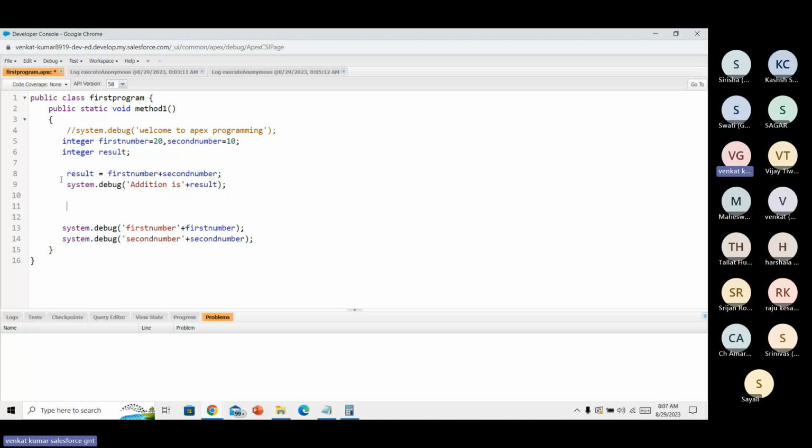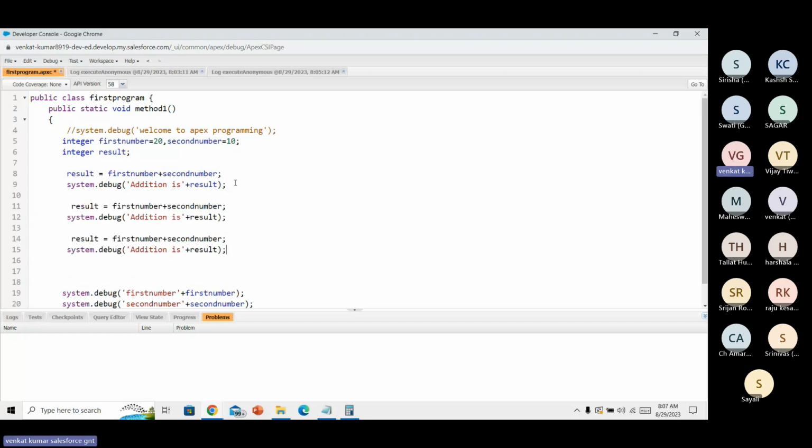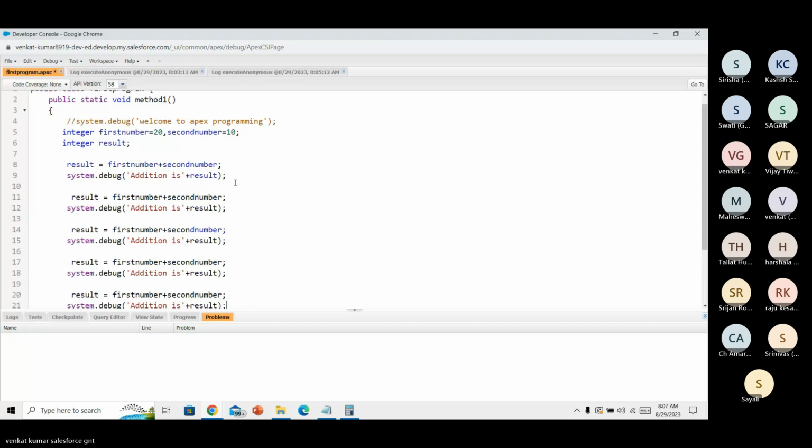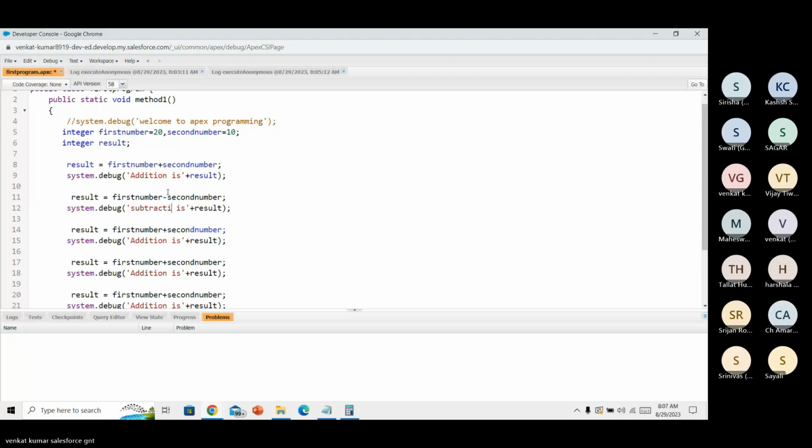If I want to perform multiplication and some other operations also, let us see. I want to perform addition, subtraction, and also multiplication.